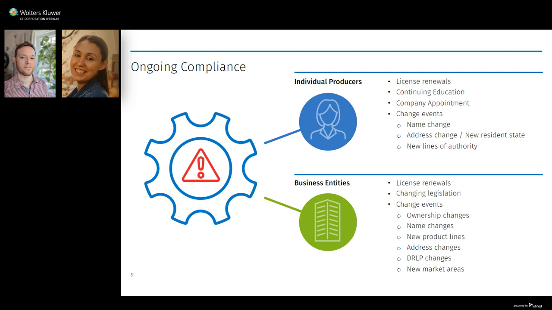So, all these changes, which are pretty common in the business life of an individual insurance producer, can cause filings or notifications to be required, not just in your home state, but in all the states where you do business or maintain a license. Now, a lot of producers only do business in one state, so that they don't have to worry about a lot of the multi-jurisdictional kind of thing, but especially entities, which we'll get to in a minute.